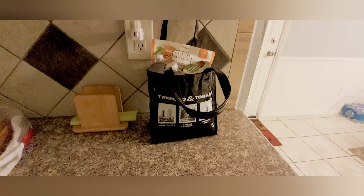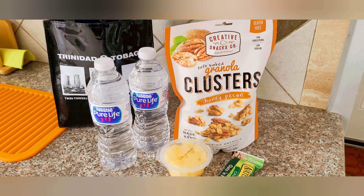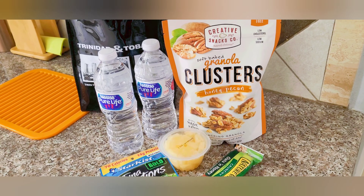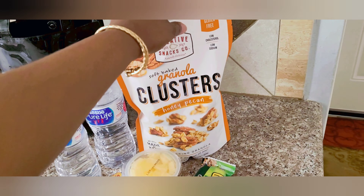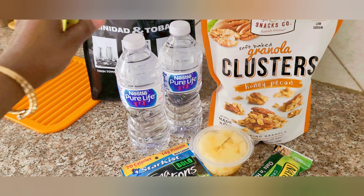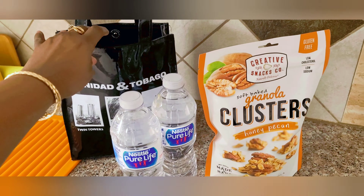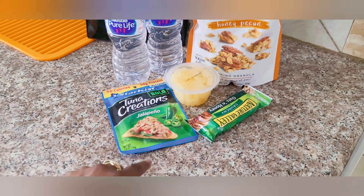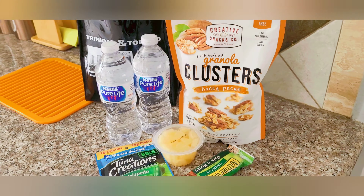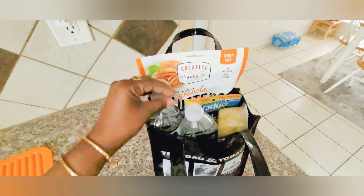This is my bag packed for snacks — these are the items I usually take to work on a daily basis. I try to keep some things in my desk drawer, like this tuna. I keep this for whenever I want to make my yogurt in the morning when I get to work. Then I have two bottles of water — I know I should be drinking more water, but that's all I have for now. I have my little snack bag with granola, pineapple slices, and the tuna I keep in my desk drawer.